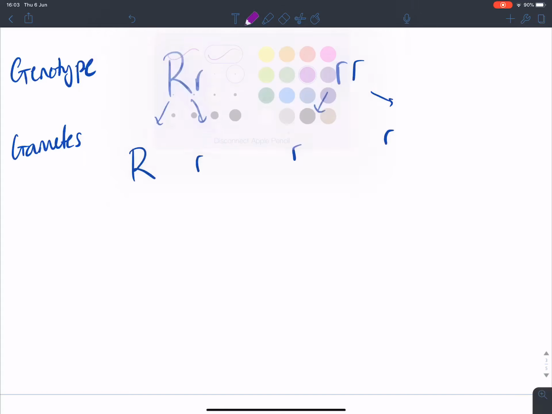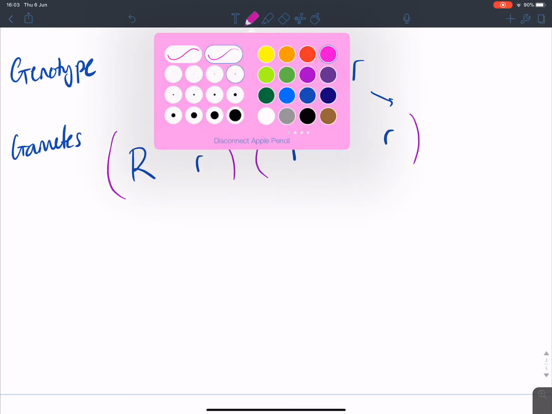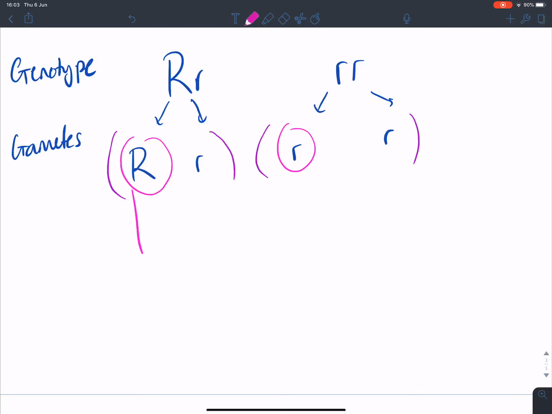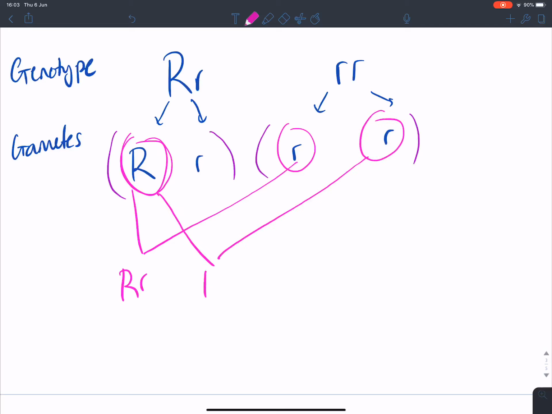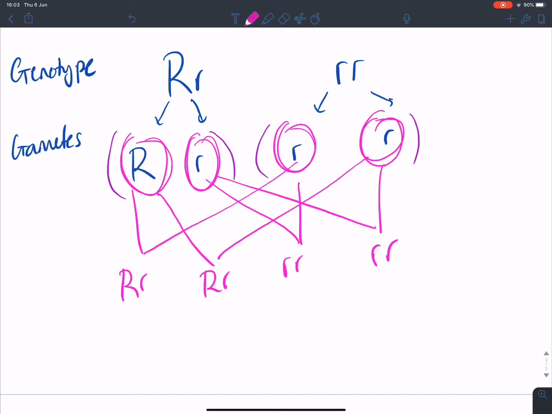Now, just like in maths, when you have two brackets and you want to expand those brackets, what would you do? You would do this times this, then this times that, then this times this, and then this times that. So that's how you do a genetic tree diagram. And then this is known as the offspring's genotype. Afterwards you can write down, for example, purple, purple, white, white, and that will be the offspring's phenotype. Okay, this is called a genetic tree diagram.